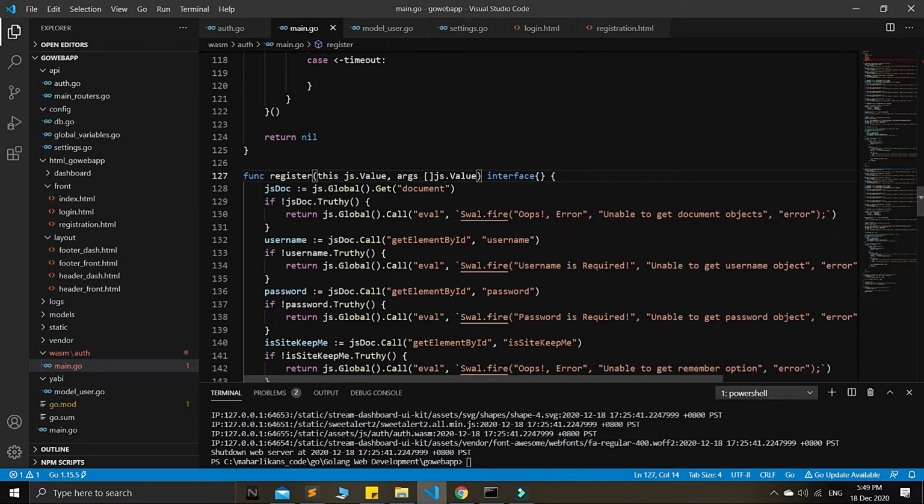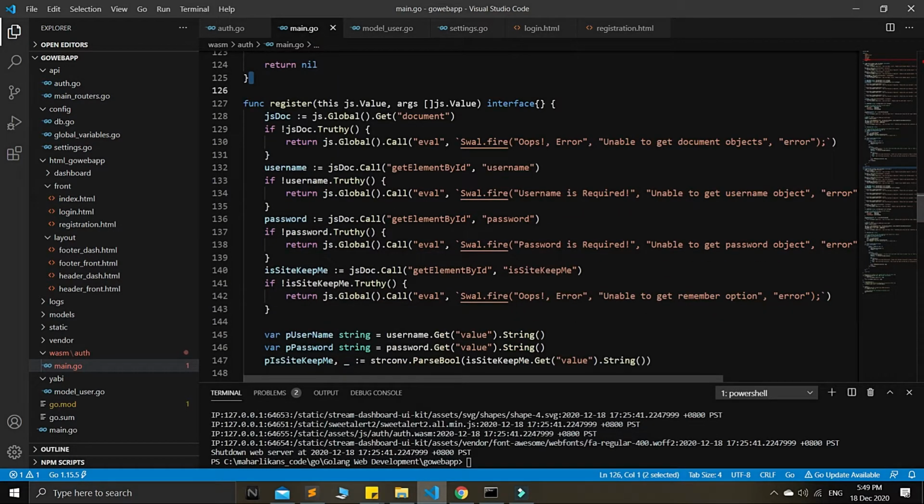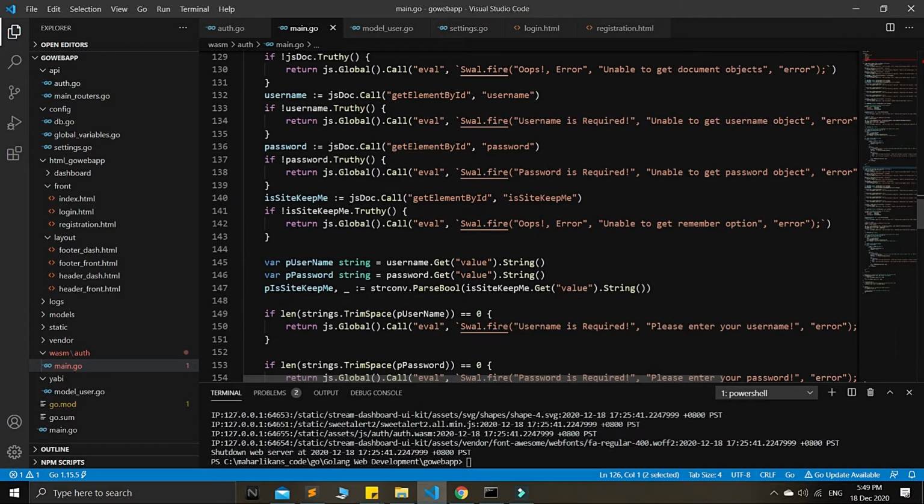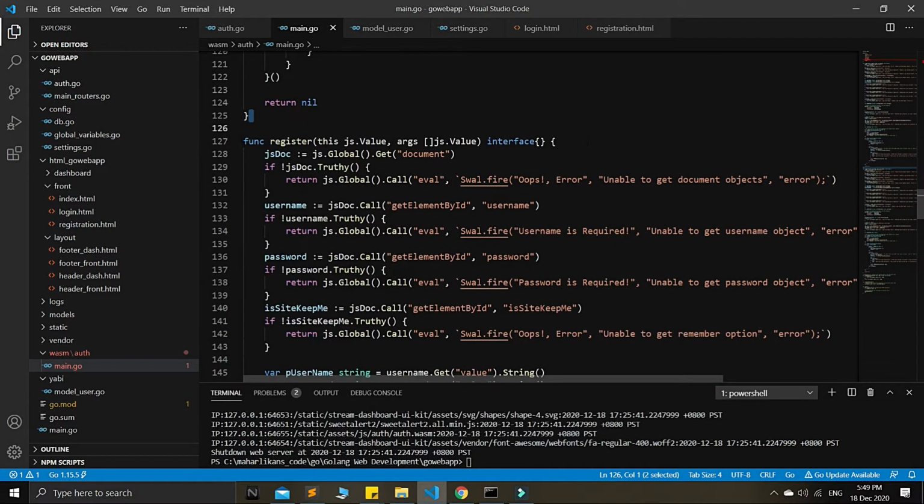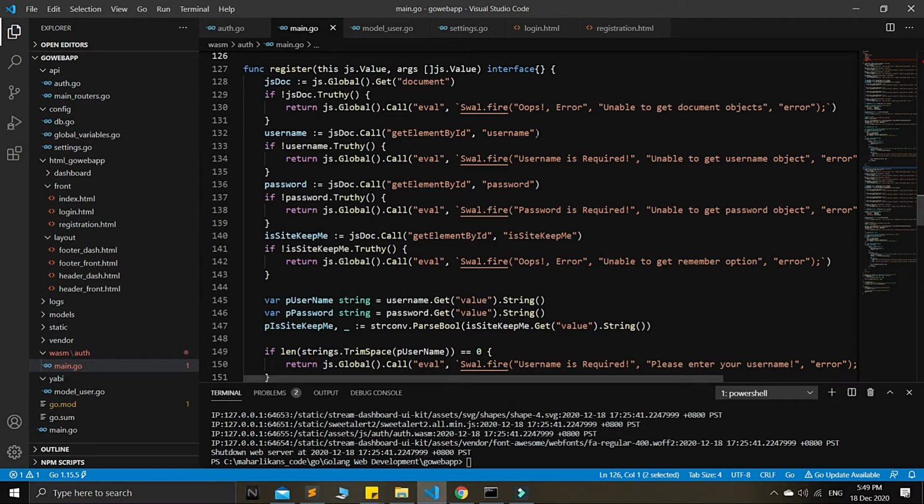Again, these are all from our previous discussion. We need to collect or get these objects, I mean the DOM elements, like the input box, the checkbox, all these things.